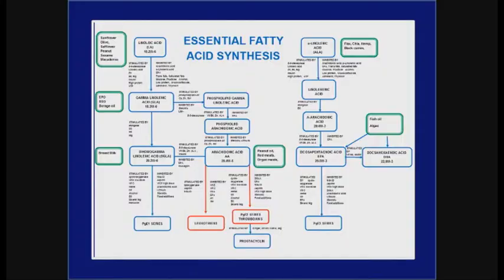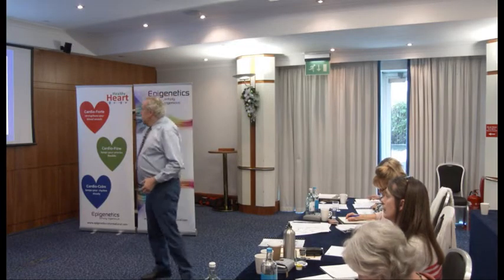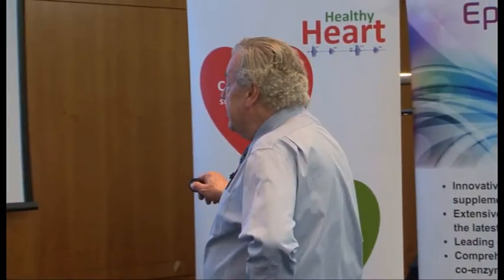Now, delta-6 desaturase, to put the extra double bond in here, usually requires certain cofactors, and one of those is zinc and magnesium, very important here to stimulate the enzyme. So gamma-linolenic, which is the 3 double bonds here, otherwise called GLA, is naturally the oil that's present in evening primrose oil, borage seed oil, and blackcurrant seed oil. Those are the main oils that naturally contain this stretched version, with more double bonds, of linoleic acid.